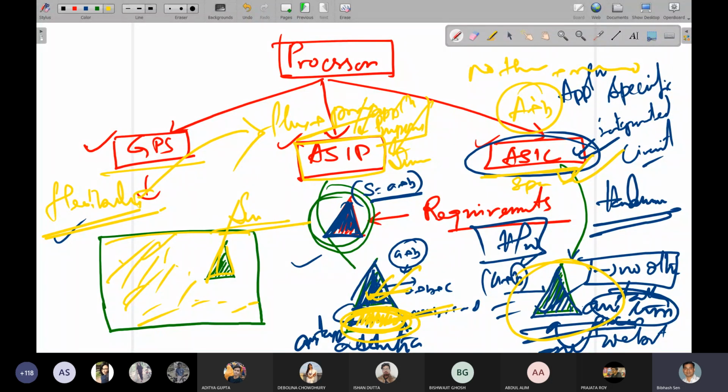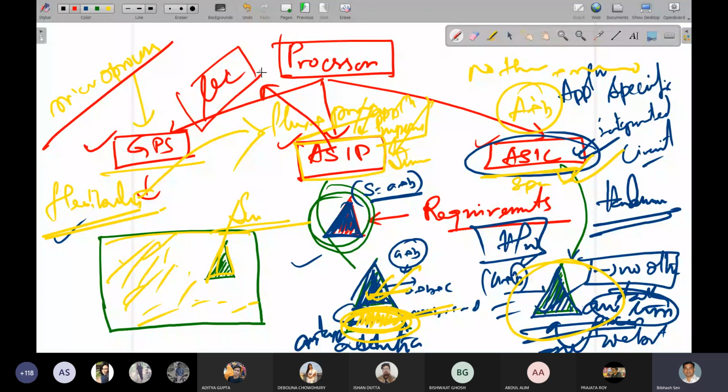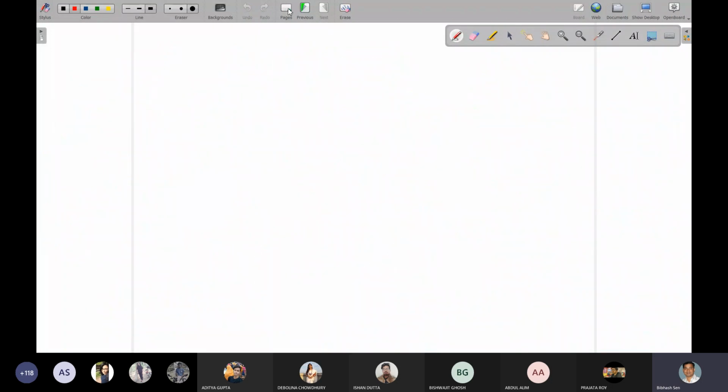Is it clear? So if I say GPP criteria, I will say our general microprocessor. All the microprocessors come under this general purpose. If I say a microprocessor, you will also find the microcontroller. For different microcontrollers for different applications, you will find that comes under ASIC. In ASIC, it's a fully particular chip. Okay, if you make a single bit adder, then only a single bit processor. If you do a 2-bit adder, then a 2-bit processor. Nothing other than that is possible. Okay, so this is the one area where we should work.